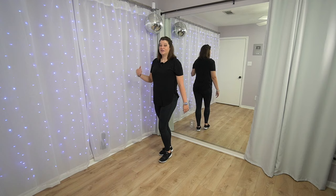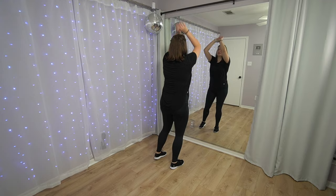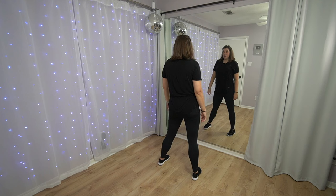Right arm, 2, 3, 4, 5, 6, right arm up. You got it. 2, 3, 4. Now both arms, 7, turn front. Right leg, left leg, then we just come up. 6, twist it to the right. 1, 2, 3, 4, 5, 6, 7, duck, and 1, 2. Arm comes up on 5, 6, and 7, goo goo muck.